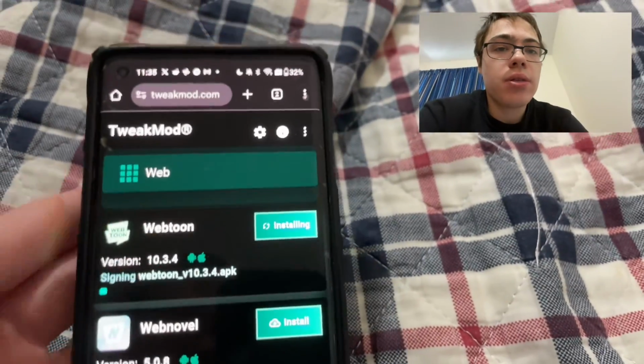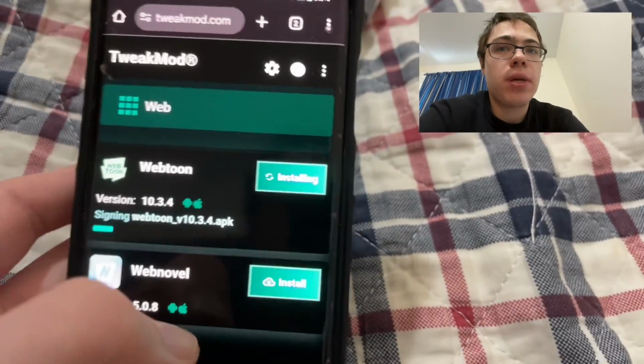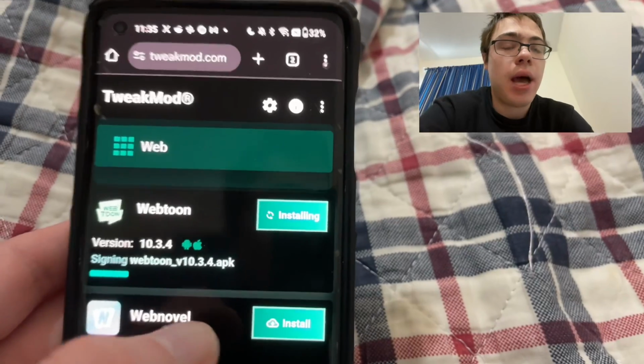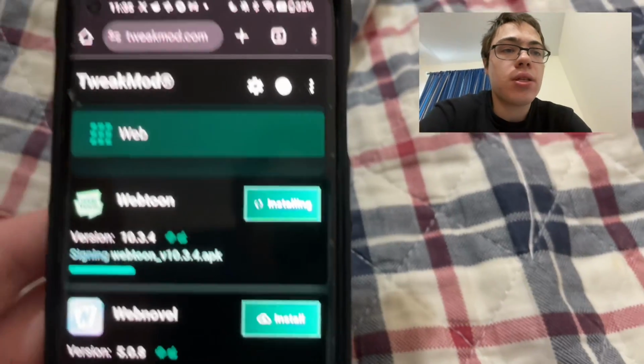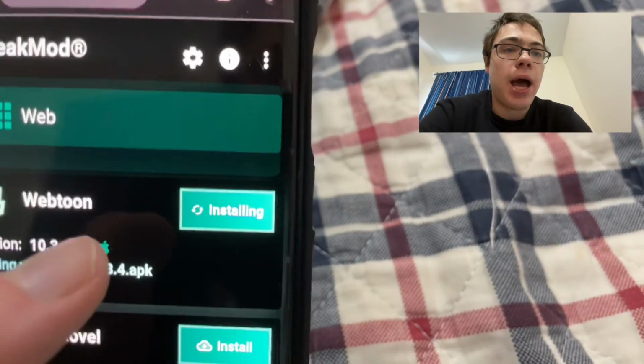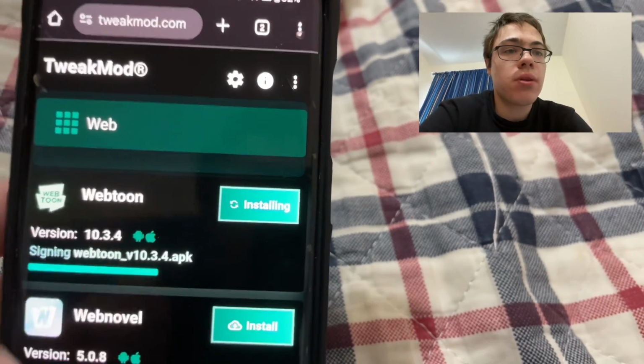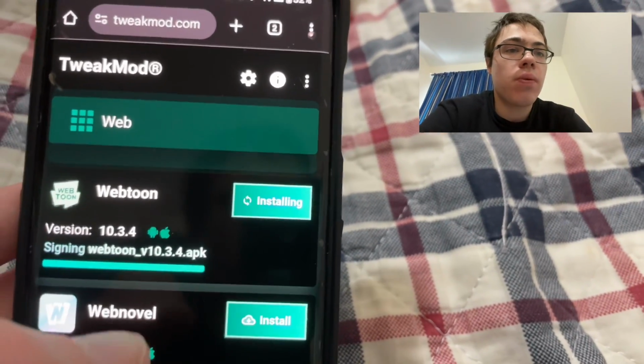At the end, guys, there is going to be a verification you have to do. Basically, you have to download like 2 of these apps and complete the instructions. But guys, this is 100% free, and the apps are all from the real app store, so it's very safe. I'm just going to wait for this to download.